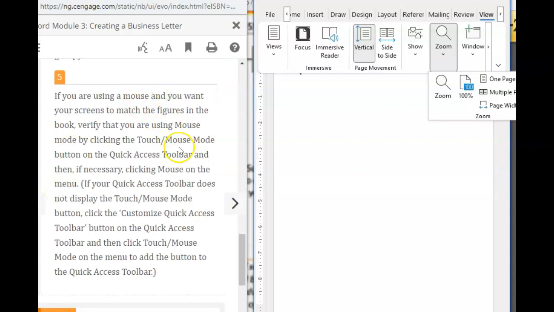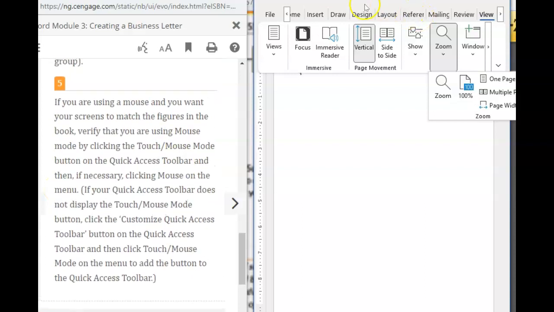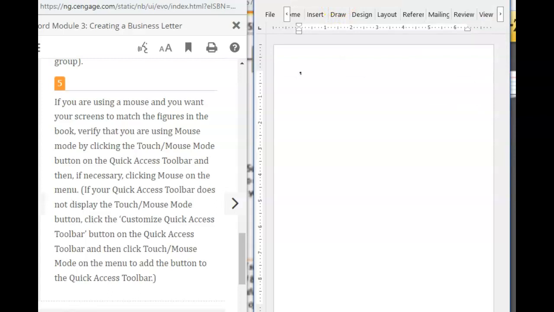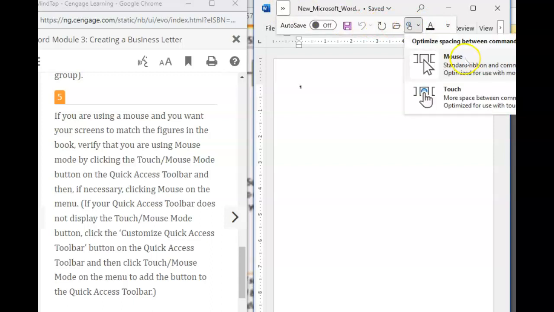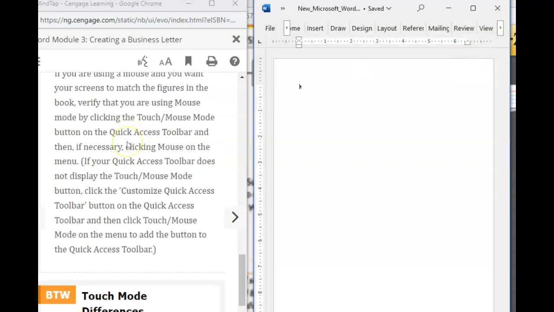If you're using a mouse and you want to make sure that you have the same settings, there is a button on the top up here. That's it right here. So make sure it's in the touch mouse mode.